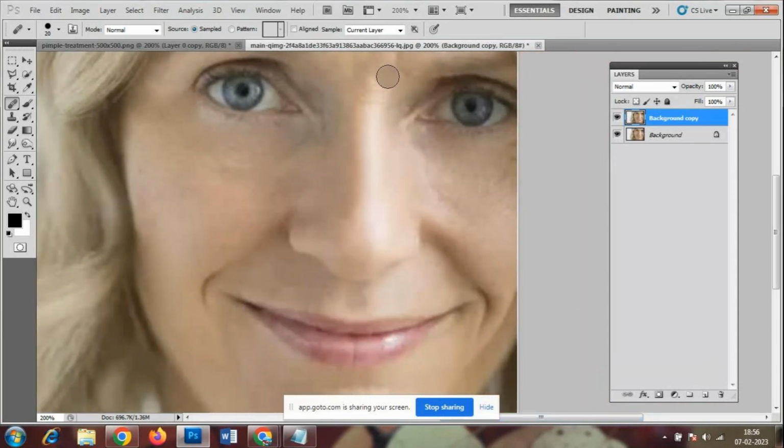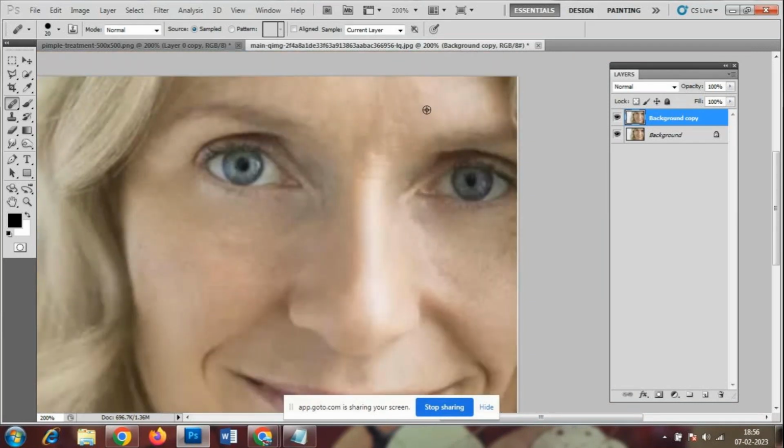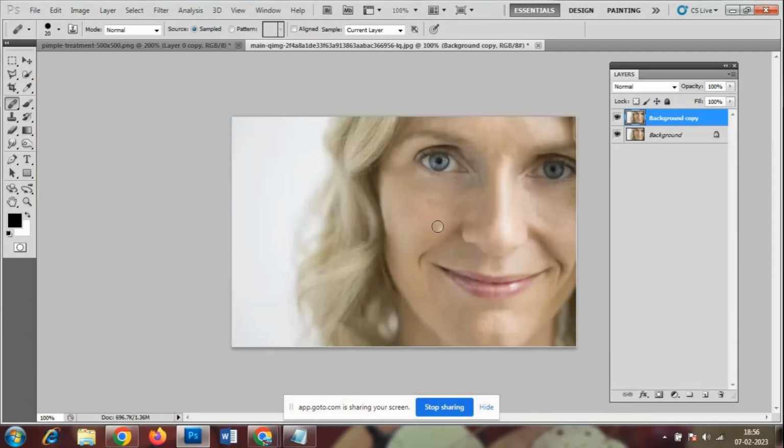A part is a little bit not proper. Okay, you can see now this much is enough. Before it was looking like this. Now the face look is the same, and only the wrinkles are removed.